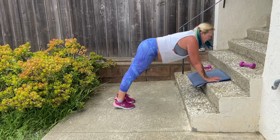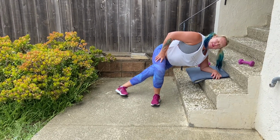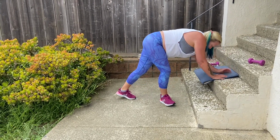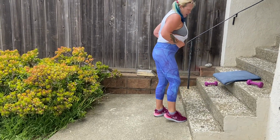Super. When you were doing those side planks, you can always just place the foot in front too to make the weight lighter. Okay, so there's lots of options. All right, next little part, you're gonna grab those weights again.